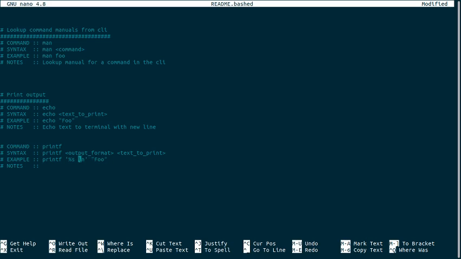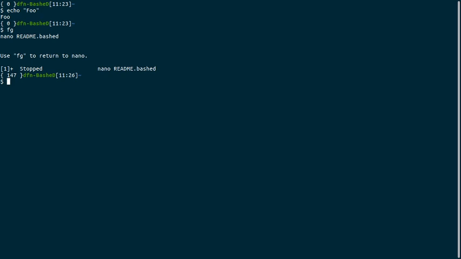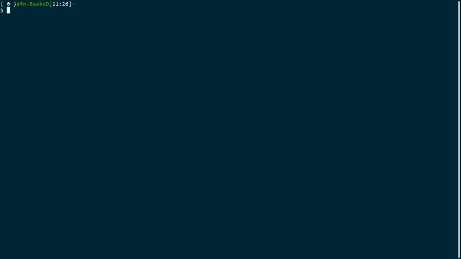And then the next part of this is the \n, which is the escape sequence for a new line. This could be \t for a tab. It could be \t and \n. Or just in this example, we're just using \n, and you don't need to leave a space between these. So if we go back to the terminal again, when we did echo foo, you'll see we got foo and a new line.